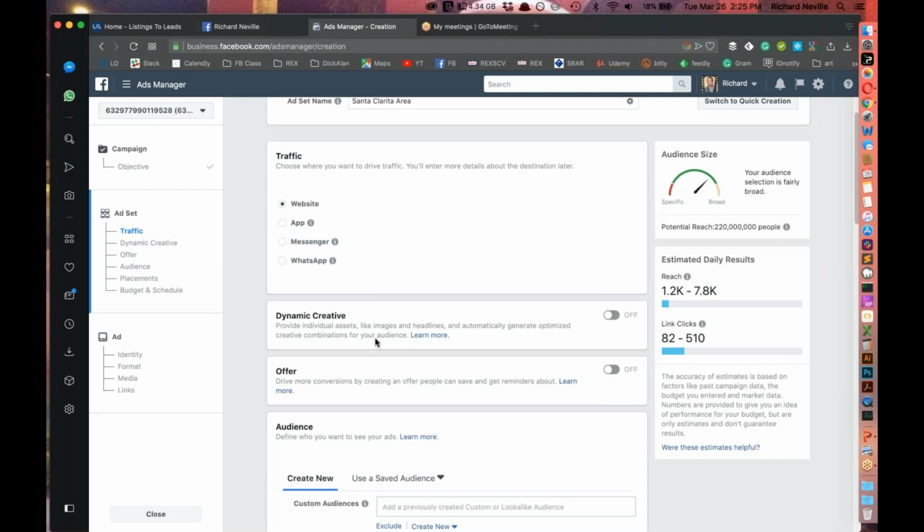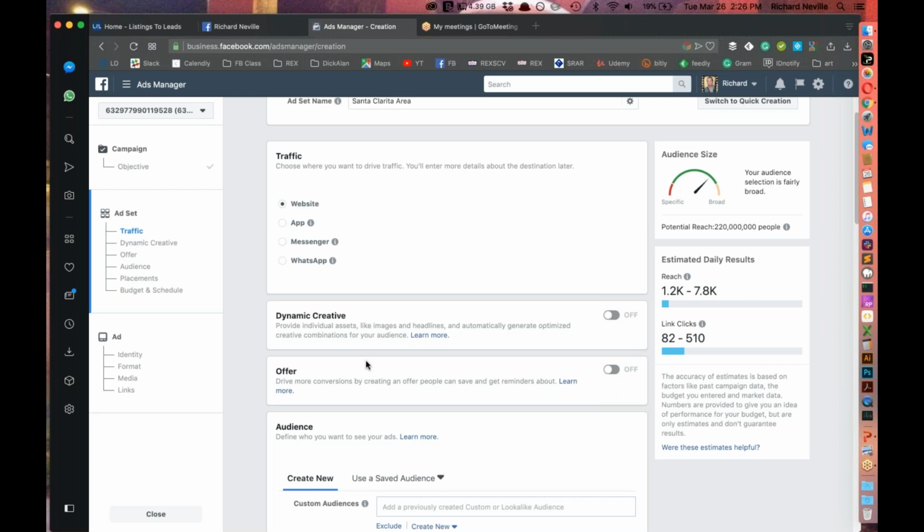But more or less, using this dynamic creative, they're going to determine. So say you put in three different headlines, three different images, three different copy texts for the actual post, and then Facebook is going to take those nine different sections and plug and play them together into the one best ad for that particular person.